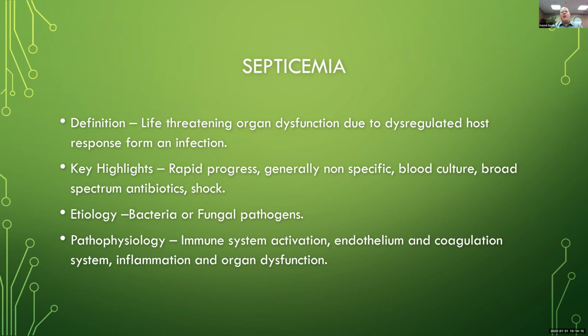Okay. The etiology, or the cause, is typically bacterial or fungal pathogens. I think we can make an argument that we've seen some issues with viruses. People do die from influenza, and with COVID we still don't completely understand everything. But influenza would really create an issue in the lungs. So there's an argument: is it pulmonary only and not a true septicemia?